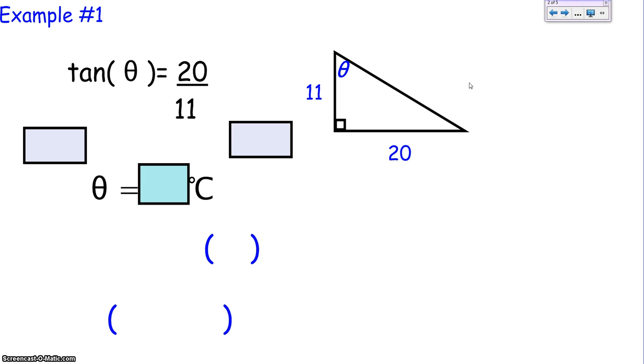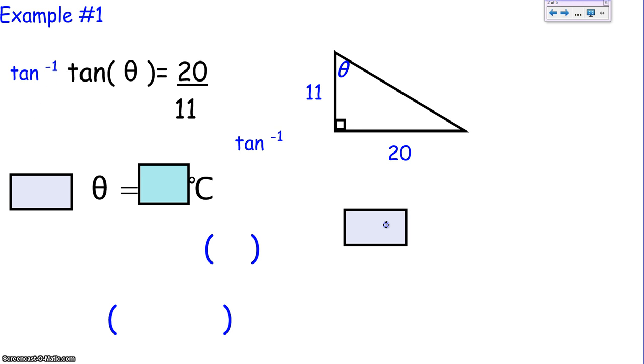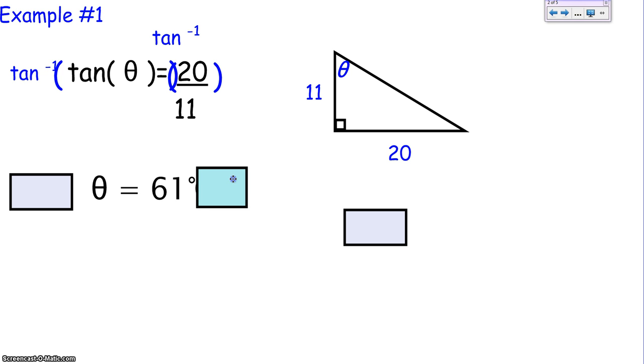Just like in the last question, I have right here my opposite, my adjacent, so that's why they're in the places that they are. And I want to do the inverse tangent. That's what's behind these boxes here. I do that to both sides, and when I do that to both sides, I find out my angle. So take a second and plug in your information to your calculator. We come up with the angle of 61 degrees.